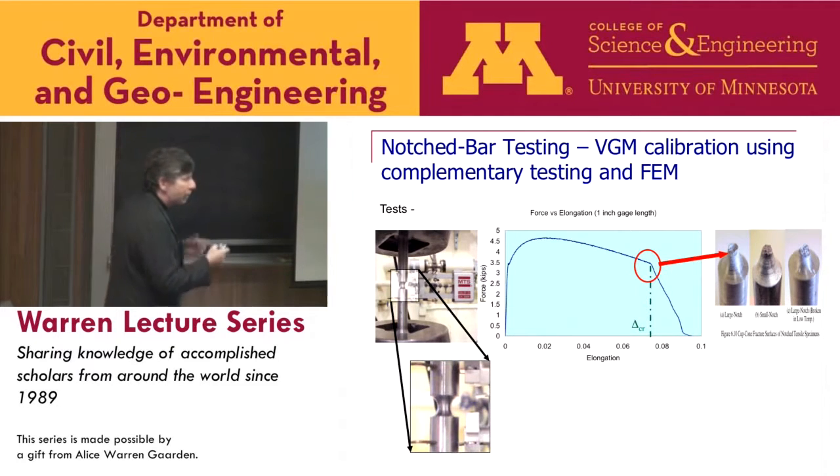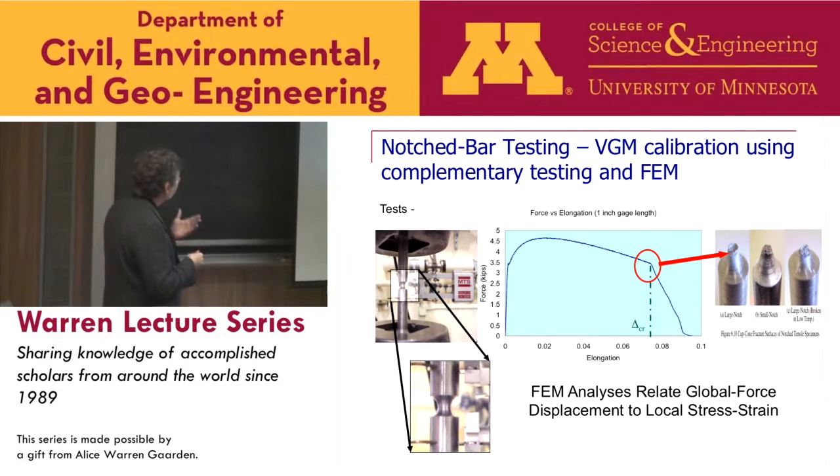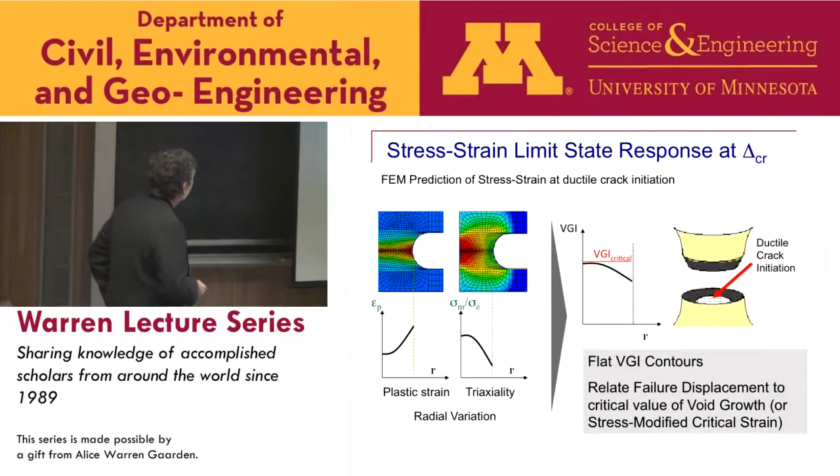So what we'll do is complementary finite element analyses of these tension coupons. A picture is shown zooming in on the notch region here, from the analyses that were made. As you start to load this, what's shown here on the left is a contour of plastic strain, and shown down below is a plot of that plastic strain going from the center, the centroid of that bar, out to the surface of the material. And you see there that the plastic strain is maximum at the surface of the material.